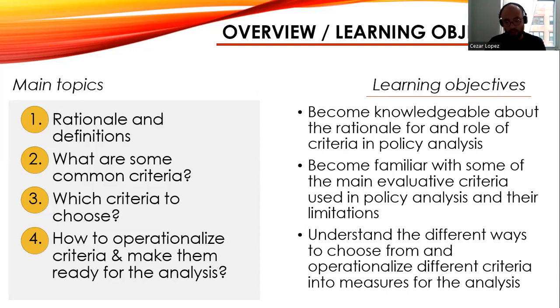Next, we'll consider a central question. What specific criteria do policy analysts typically use to cross-examine and assess different policy options to solve a given public problem? We'll take a look both at some of the commonly used criteria as well as some of the potential additional ones you might consider depending on the specific problem you're examining. Next, we'll consider what criteria we should choose. What are some of the parameters that can help us make the decision?